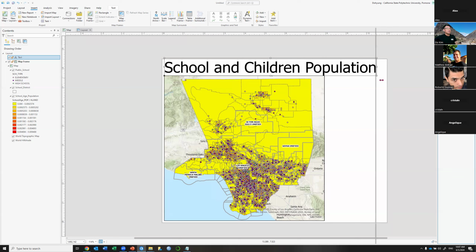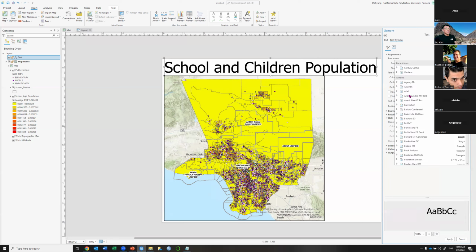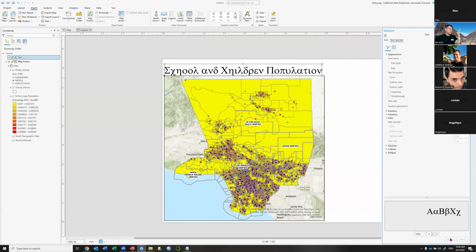So here you can click text symbol, and let me make it a little smaller. And why don't I just select like a 36? And obviously, font size and font types and everything you can select here. Okay, so if you click apply, I mean, just for example.